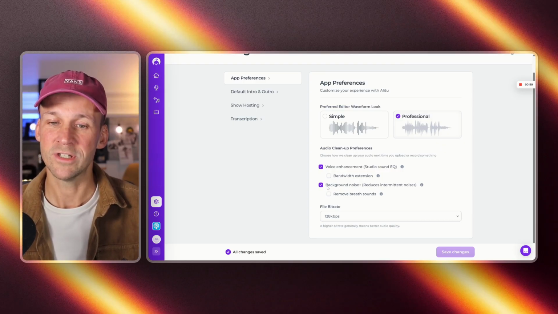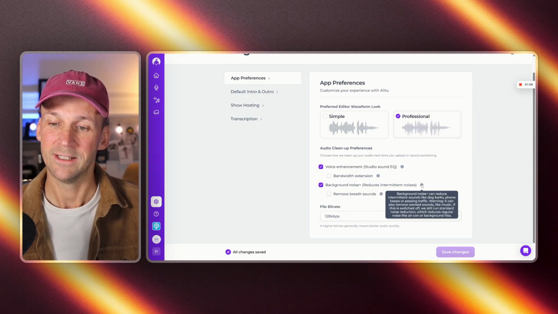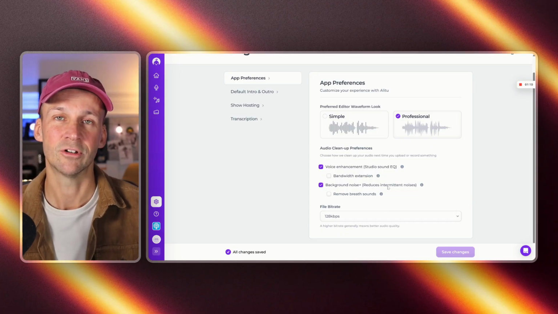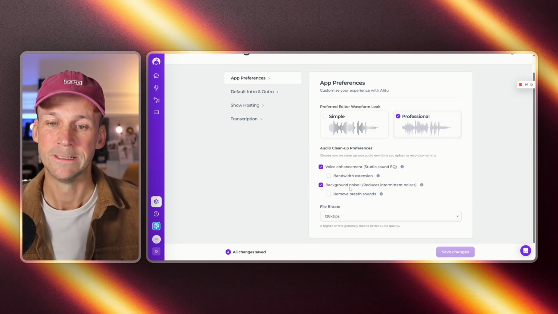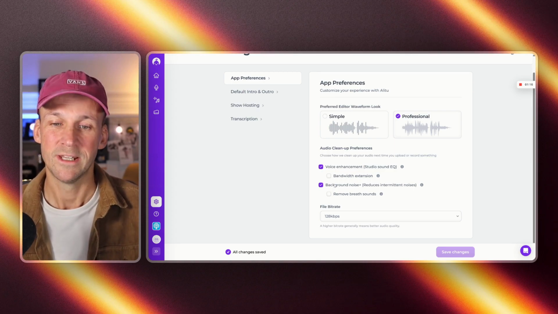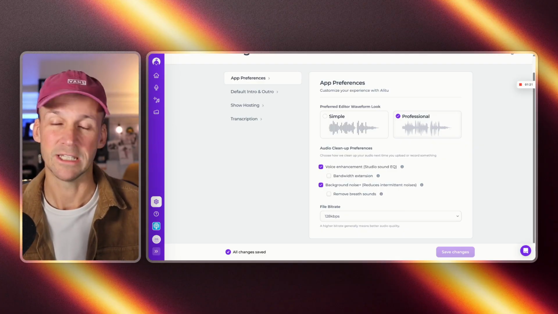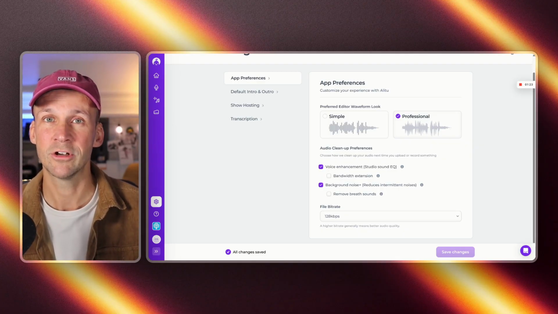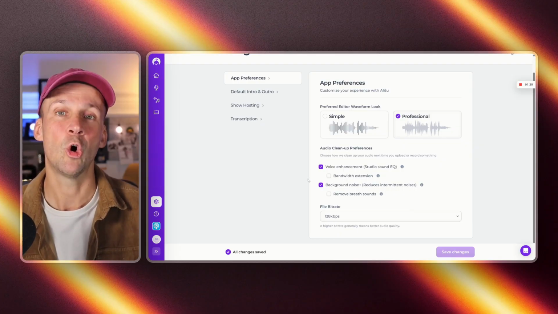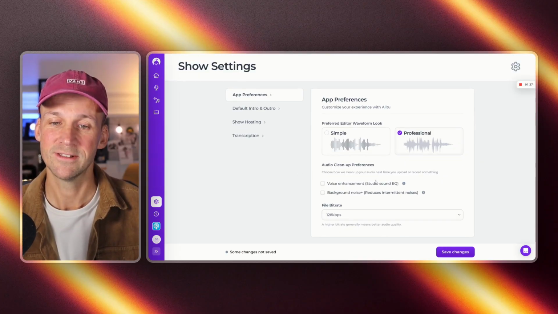So you can see here that we have a few different things. Now, background noise runs automatically. So we've got background noise plus here. And if you hover over that, it talks about what it is. So it's intermittent sounds like a dog barking or a car driving past really fast or anything that is just intermittent that happens in the moment. The background noise that includes things like aircon, like fans, like your computer in the background, those kind of regular noises, they're always applied, even when you have nothing ticked here.